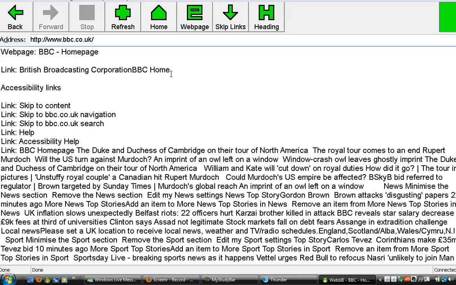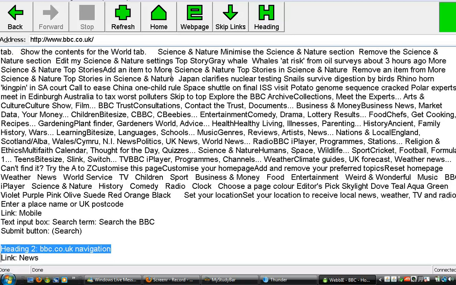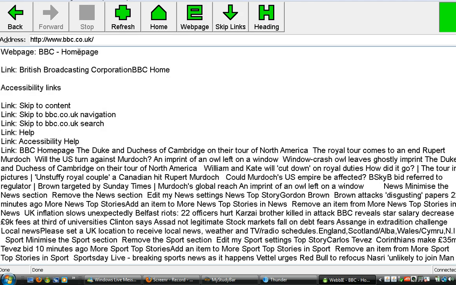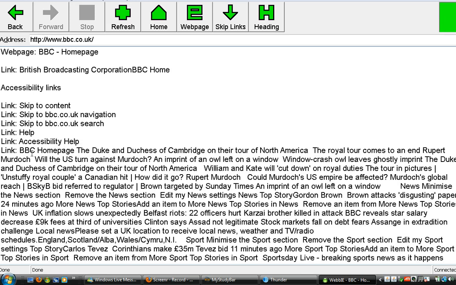If you want to get more than one line read at any one time, hold your shift key down, press your down arrow key to highlight text. Just try that again, then see what happens, see whether it reads it back. Don't think it's going to, unfortunately. I'll just press enter. No, what a shame. It normally should read back the content that's been highlighted.